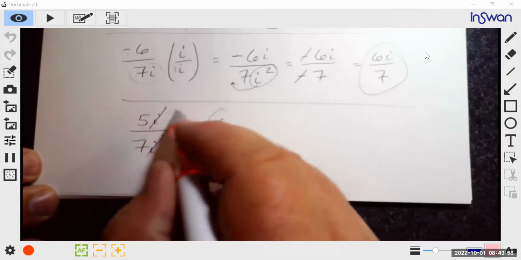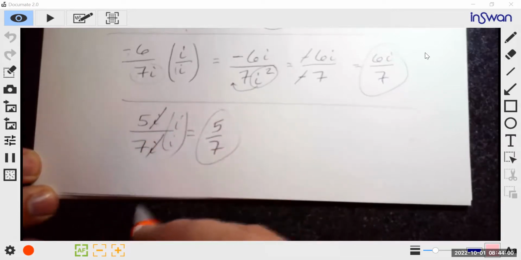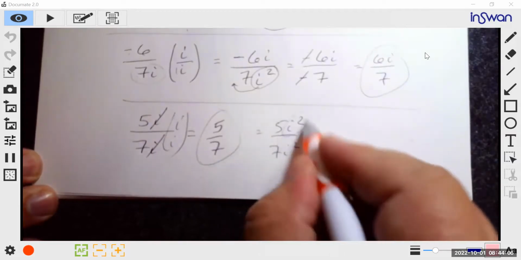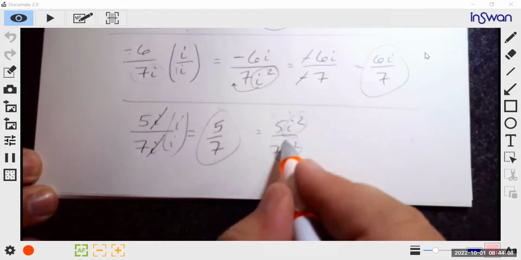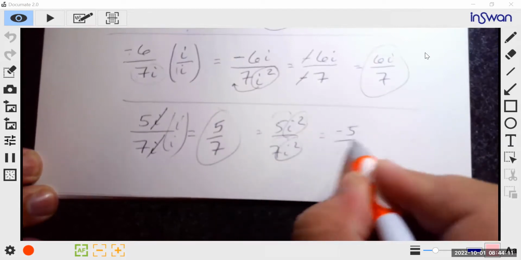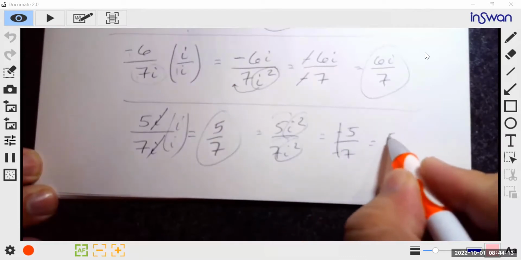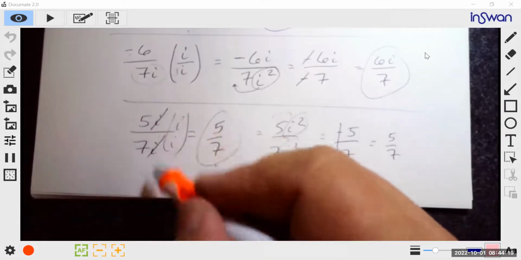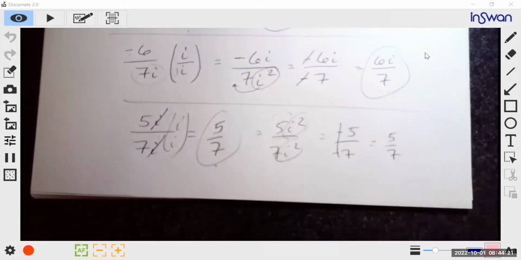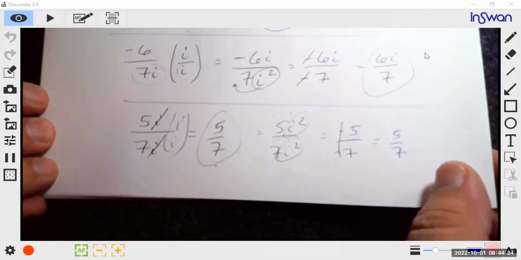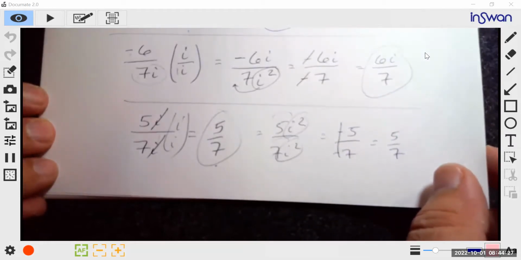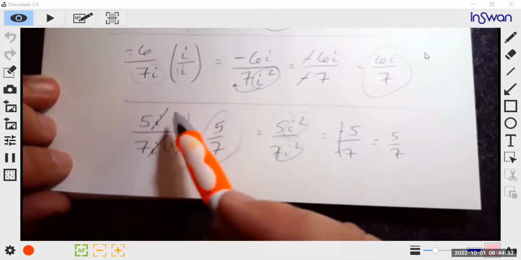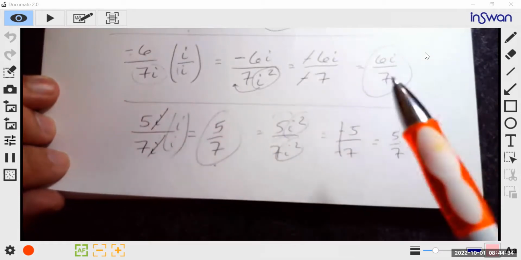So in here, you could have multiplied I's, but I and I, we've gotten 5I squared, 7I squared. Change the signs. Negatives cancel. You get the same thing, but a lot of extra work. Whatever you have on top and bottom, cancel and get rid of that. If one of them is squared, you have to do that order of operations. You have to do the exponents first.